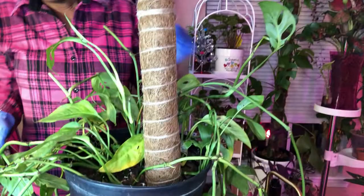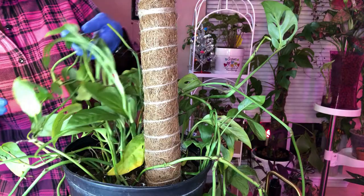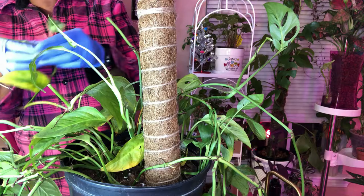But I wanted to share with you guys a plant that I love dearly that is infested with mealybugs. This is my Monstera Adansonii thin leaf, and I was having a lot of trouble with this plant. It had a lot of yellowing leaves, and I couldn't figure out what was going on. I didn't see any mealybugs at the time. A couple weeks went by, and I just continued to check, and it was infested. I don't know if it was laying its eggs at the time or what, but it's just been infested.